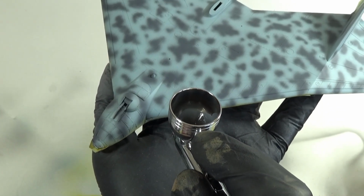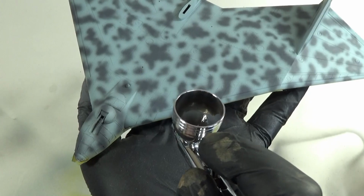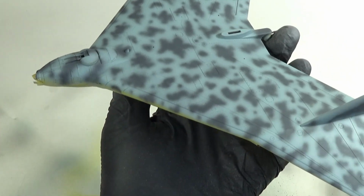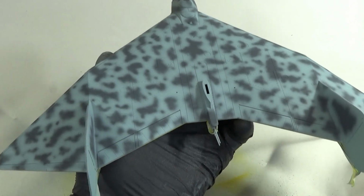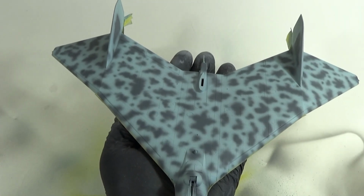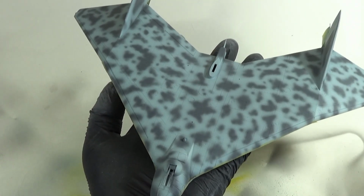And what I like is being able to add in little dots of colour here and there as well. It's a really easy-going brush to use. It's very easy to do. A big sort of leopardy pattern. This took 5 minutes. I mean, it's not brilliant, but I think it's grand.